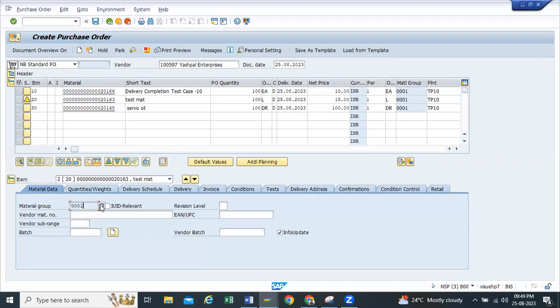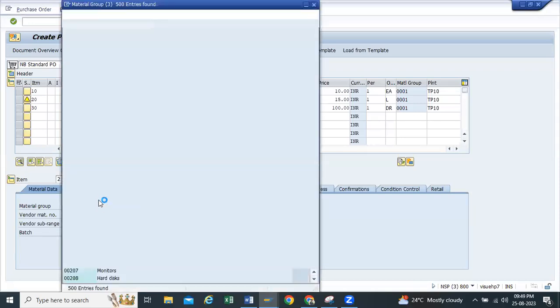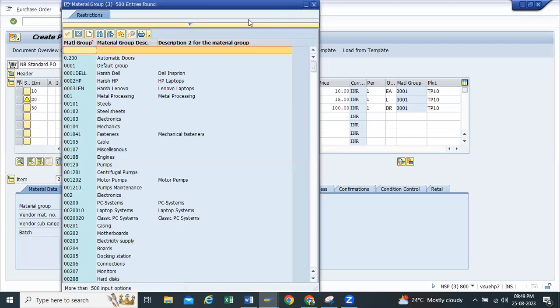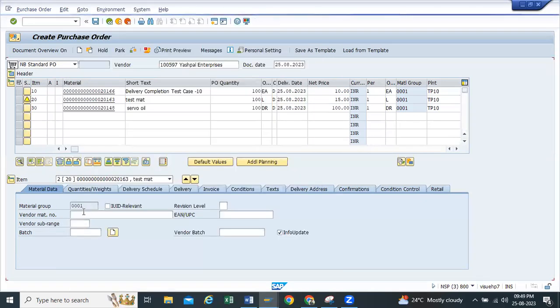Taxable material group and non-taxable material group. We can select it at the time of the creation of the material only, no? So why are we going to select it here? Here are the options, the taxable and non-taxable material group. Clear about what you are going to say? Yes, taxable, in this scenario. Yes.